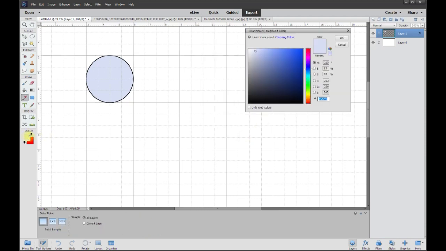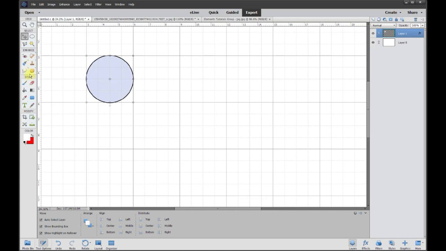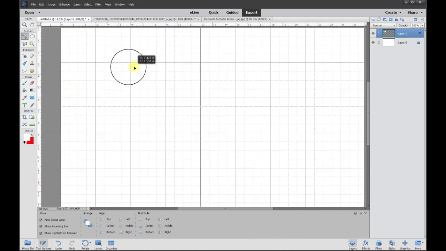I'll go ahead and change that center back to white. So I'm going to hit OK, and I can take the paint bucket and paint in white. And there we have a perfectly round circle. I'm going to place the circle right in the upper left here, and there's 1 square distance between the top of the page and the top of the circle. The same on the side, from the side to the beginning of the circle.